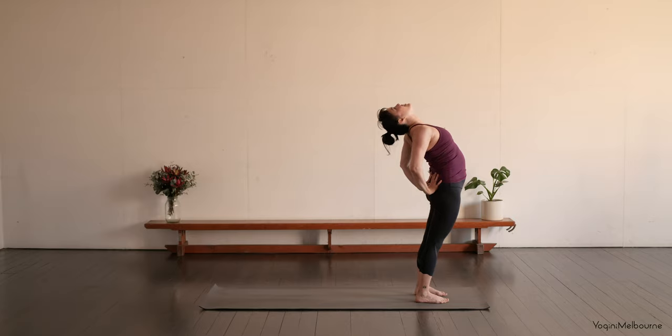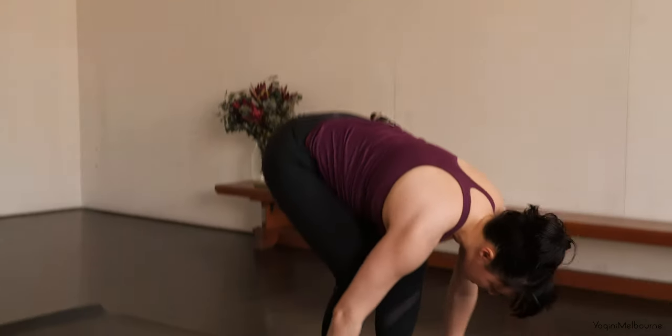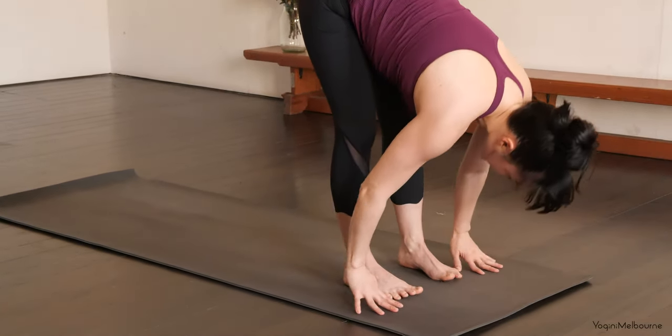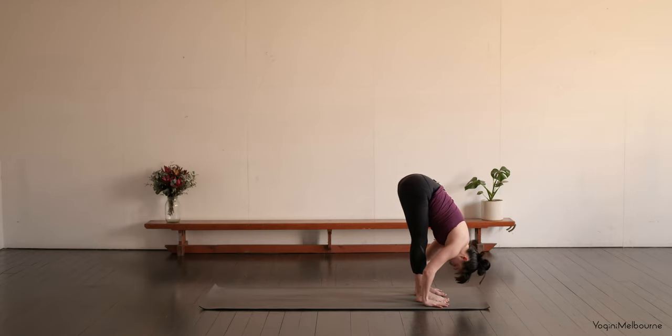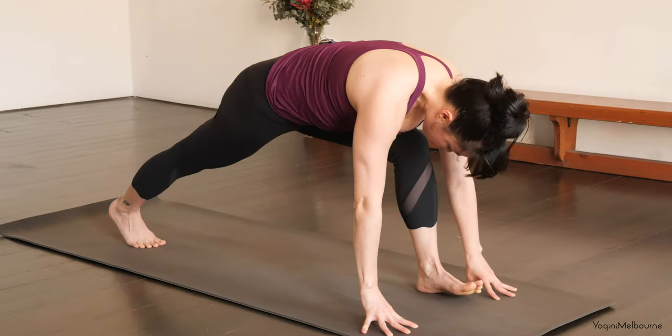And then inhale, come back up. Fold forward through the hips. So coming down into your uttanasana, relax the head down. Inhale, halfway lift. Exhale, fold. Bend through the knees. Step the right leg back.